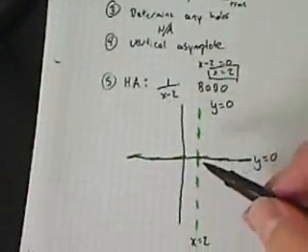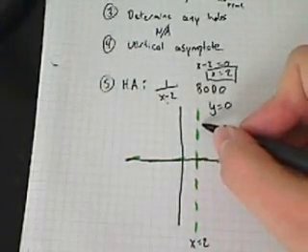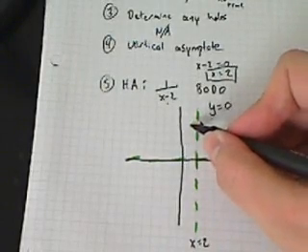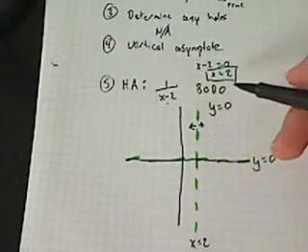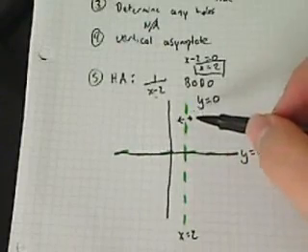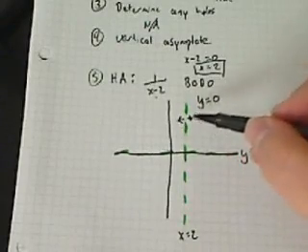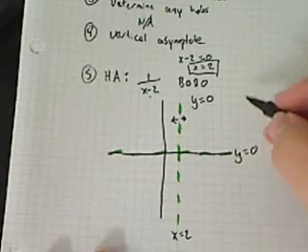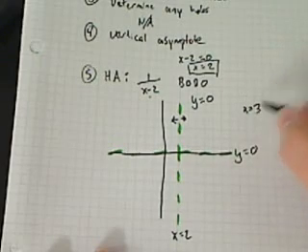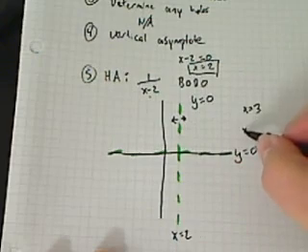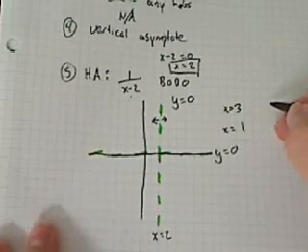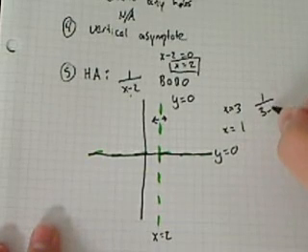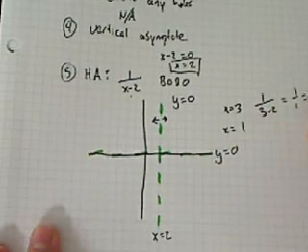When I go to actually graph my points, I'm going to choose one point to the right and one to the left. As long as it's only one asymptote, I can do that. If it's multiple vertical asymptotes, we want to go closer than just one. So I'm going to use x equals 3 as one point to the right, and x equals 1 for one point to the left. I'm going to substitute those into the equation and solve. So 1 over 3 minus 2 would be 1 divided by 1, or 1. So my next point would be (3, 1).